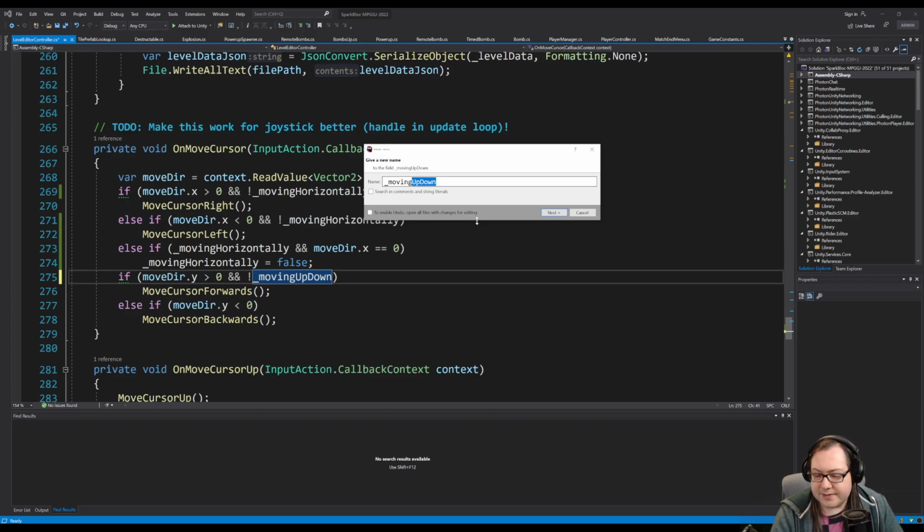Oh, I need to set a dead zone. I forgot about that. Otherwise, this will probably never reset itself. Oh, you know what? Actually, I need to set false elsewhere.